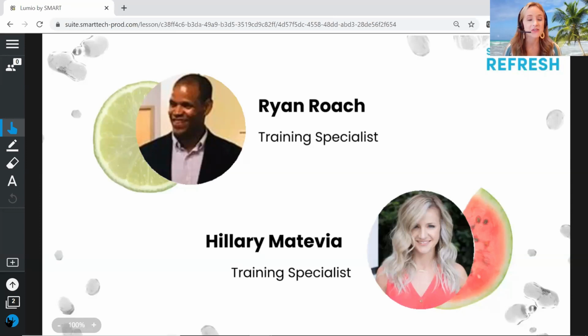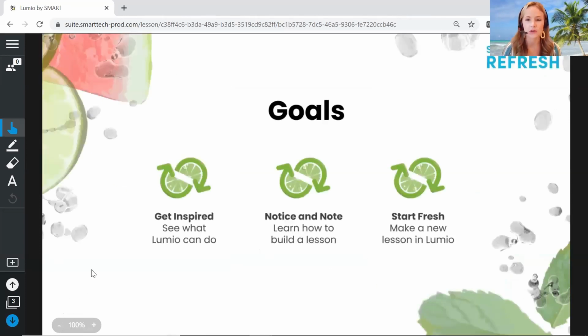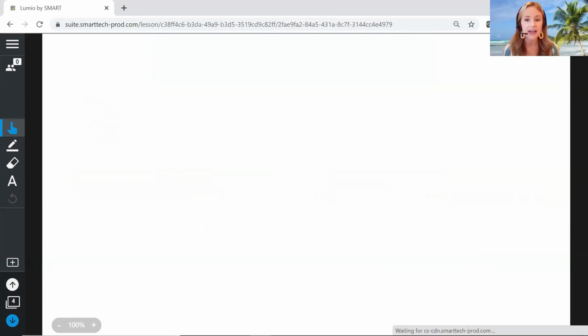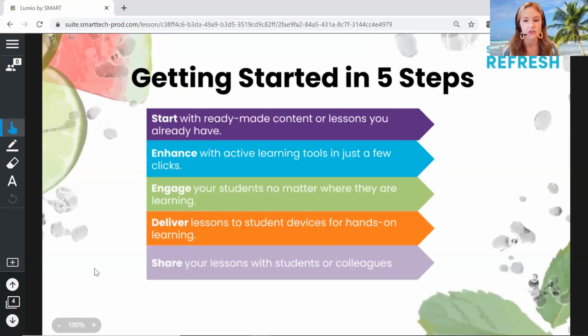All right, so today we are dipping our toe in Lumio. Our goal today is to get you an understanding of how to use Lumio and for you to build your first Lumio lesson. So we're going to take you through our 5 steps of creating, and we'll be sure to give you some time to guide you through, explore on your own. Our hope today is that you feel comfortable and confident building in Lumio. We'll also be sure to provide you with some resources so you can continue to build with Lumio after our session today. So here we've got our 5 steps of building in Lumio listed.